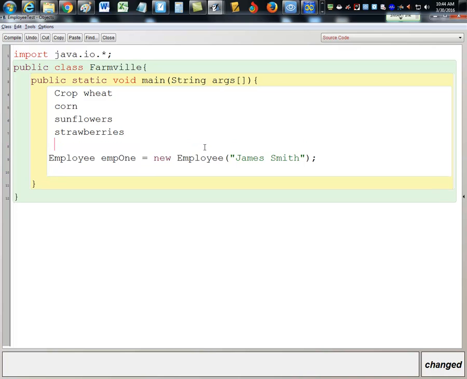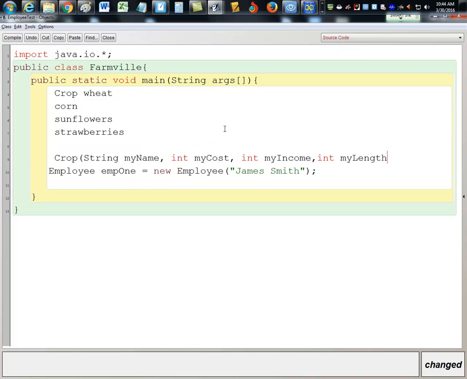So I need to pass in these 4 values, just like I did down here. So I need to say crop wheat equals new crop with parentheses and a semicolon. So I'm going to copy paste. I'm going to copy with a space so I don't have to add the space in.